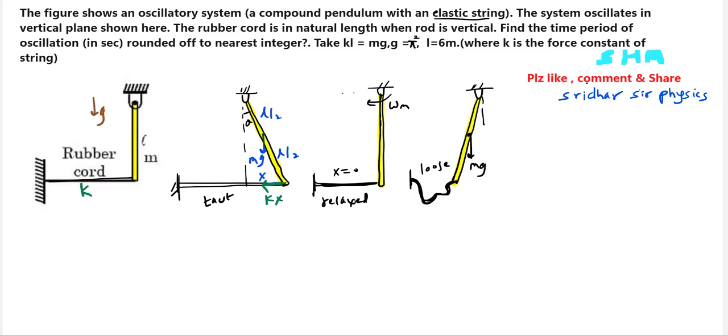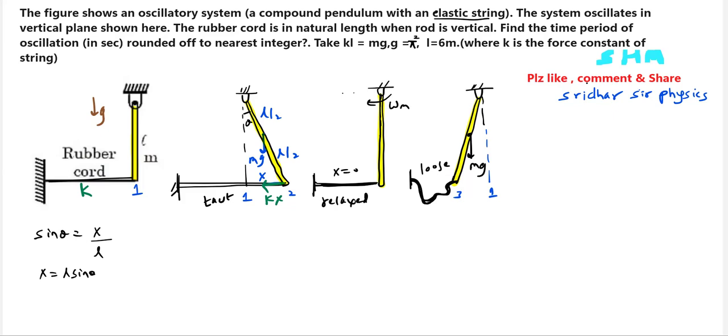So we'll make a systematic idea like this. This will be 1, 1, 2. From 1 to 2, 2 to 1, the time period depends on the restoring torque. The time period of oscillation from 1 to 3 and 3 to 1 depends only on the restoring torque due to weight mg. So we'll write down the equation. What is sine theta? Sine theta is equal to x by L. x equals L sine theta.